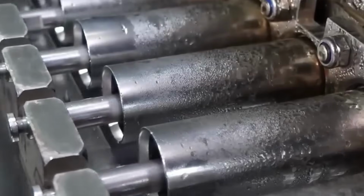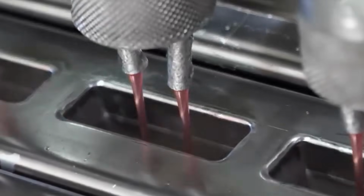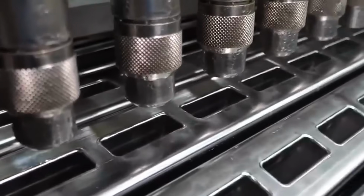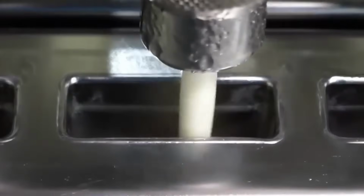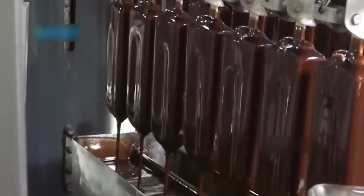The horizontal form-fill-seal machines then synchronize with the bar infeed, wrapping the film around the bar at high speeds, typically over 300 bars per minute per line. The film is heat-sealed using crimp jaws heated to precise temperatures. These jaws not only seal the horizontal seam, but also create tight folds at the ends of each wrapper. An integrated thermal printer marks each wrapper with production codes, expiry dates, and traceability information in real time. Any deviation in seal integrity or print clarity is detected by vision systems and ejected immediately from the belt.